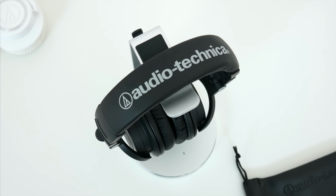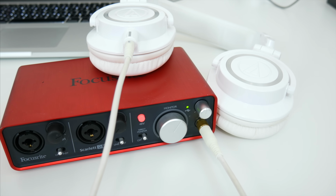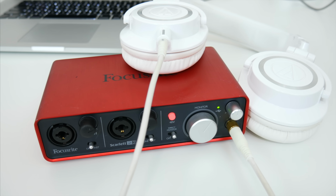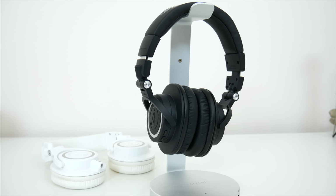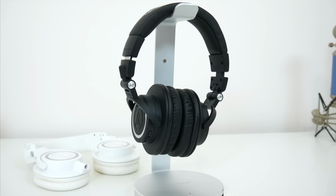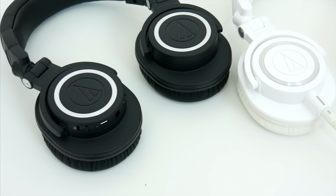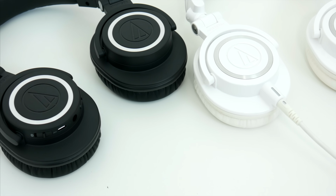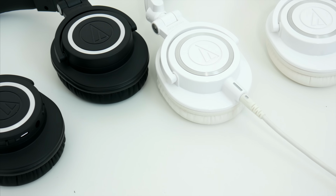For someone like me who's really enjoyed using the M50s for a while now, I was a little hesitant in giving the wireless ones a try because I genuinely didn't expect them to sound the same, especially over Bluetooth. But I can say with confidence that with the M50BTs, the addition of Bluetooth is not only a big plus, but in my opinion, it also doesn't affect or impact the listening experience at all, and that's exactly what I was hoping for. These are absolutely going to be my new permanent pair of headphones, just on the fact that they are exactly the same as my old ones, but now with the option to go wireless.